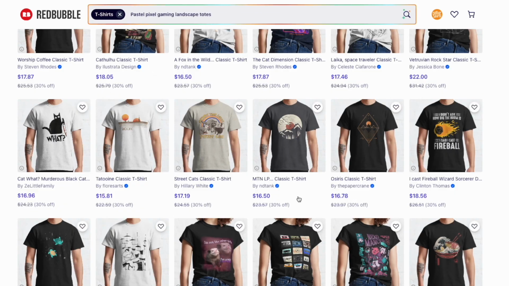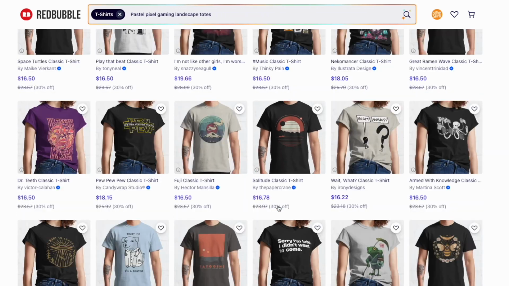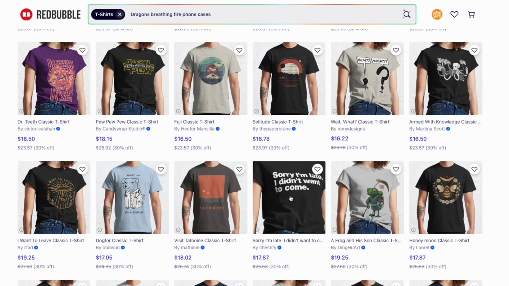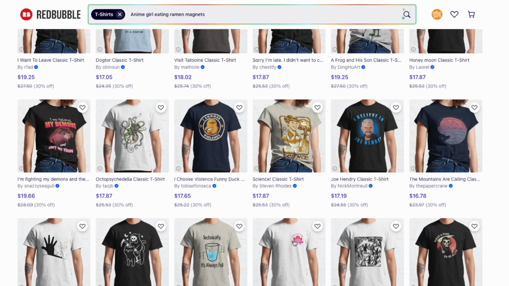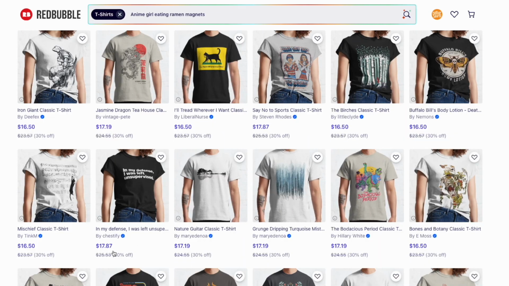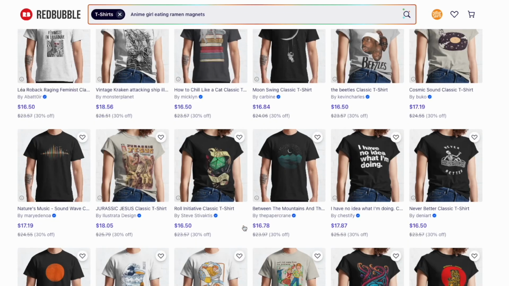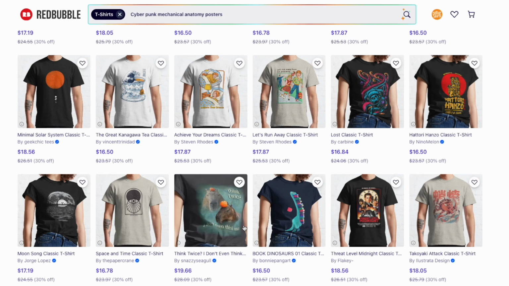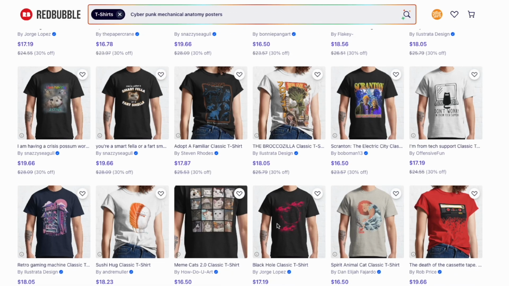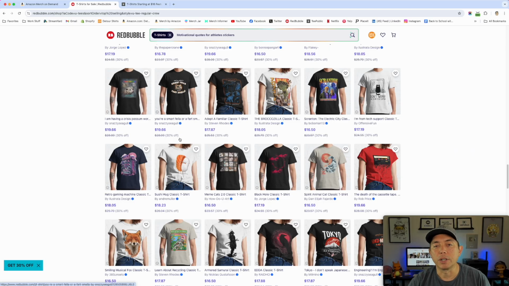Let's see, another one, just text. You can see it's very hard to find. This one is another one, just text, but it's from the same brand, right? Chestify. So if we go another scroll, then Chestify. So not a lot of them, but I went through a bunch of these multiple pages and I found more than just Chestify that did it. But like I said, Redbubble has very few and far between just text. So if you're doing on Redbubble, it might be hard to sell these.